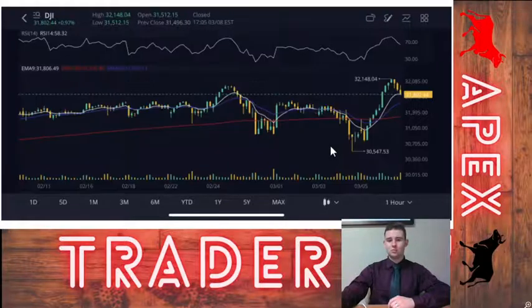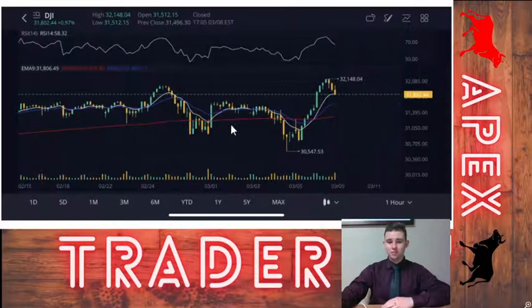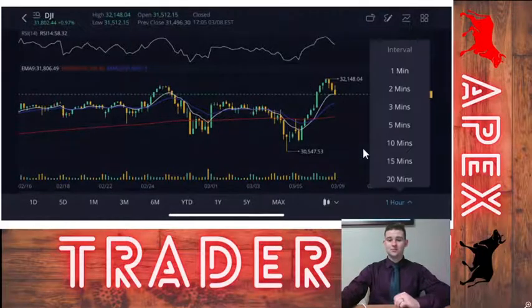And if we come back down, let's say we go to a 1 hour time interval. Let's let it load real quick. You can see a whole lot more volatility. You can see these drastic changes in price volume. So let's go ahead and go down to a 5 minute.